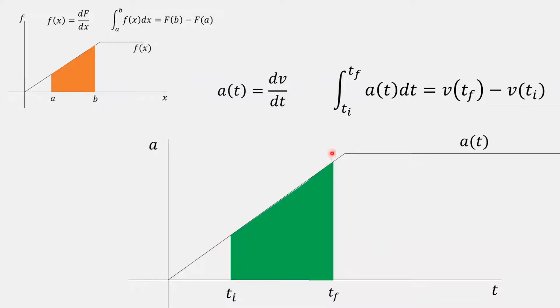Instead of calling this function little f of t, pretend it's the acceleration versus time function. This is how, suppose, acceleration depends on time. And my endpoints, instead of labeling them a and b, let's go with t initial and t final, because that's often how we describe the time interval in this class. We know that the derivative of velocity is acceleration. Now we're talking about a time derivative, not a derivative with respect to this arbitrarily named variable x. So you could say that acceleration is the time derivative of velocity, or you could say that velocity is an antiderivative of acceleration, same thing.